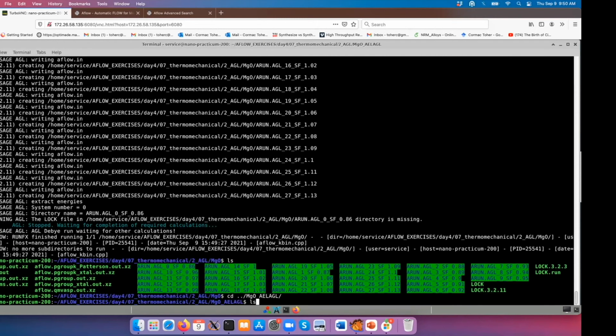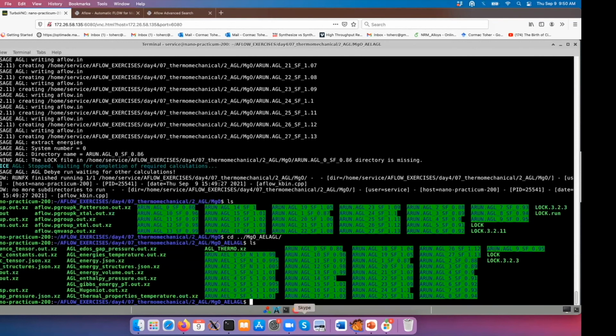So here now we're going to look at the output files. Here we have all the AEL output files we had before, and we also have the AGL output files. For AGL, we get some additional data, things like energy-volume data. You can get the Gibbs free energy as a function of pressure and temperature. This is a very big file, but it's useful if you want to generate phase diagrams, for example. But the main output file again is AFLOW.AGL.out. Here I'm going to open it with VI. I'm not going to use XCat because it's actually quite a long file.